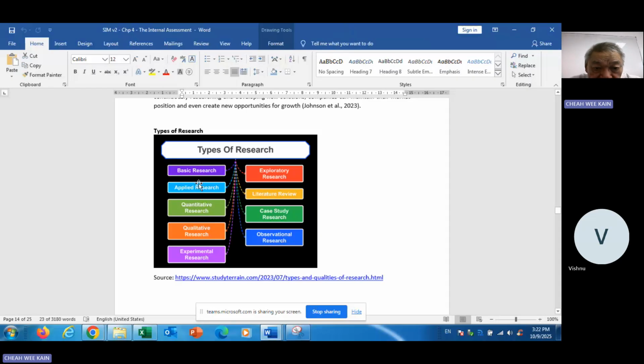Next comes applied research. From basic research, we found that this particular flower is very good for cough. We apply the research. What type of cough? A cold cough, a warm cough, a cancerous cough? We will apply that leaf to the various types of cough. You may have quantitative research in terms of numbers, like how many people are going to use this cough medicine, or qualitative research. Qualitative research means it's not based on numbers. It's like getting a group of people to discuss this leaf and this type of cough.